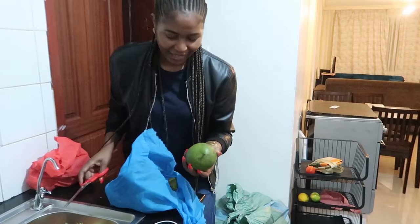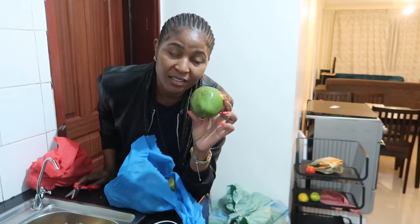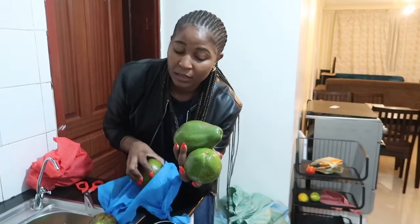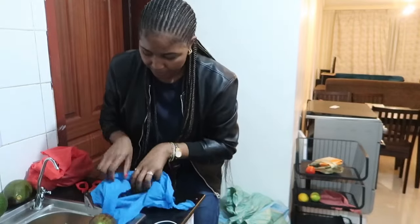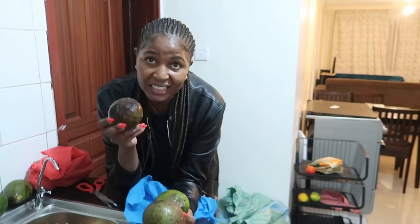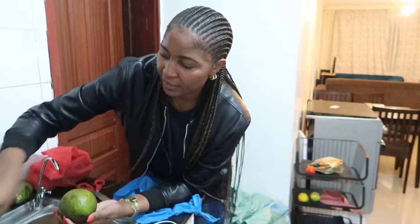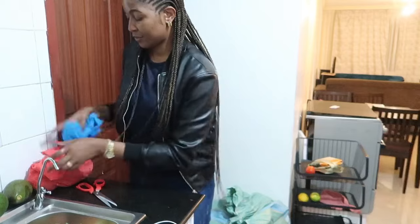And then we have Haki. I forgot to tell him I don't like these types of avocados. It's the green ones. Anyways, these avocados, I didn't like the ones that he bought me last time. I don't know, I just didn't like it. Vile zilikuwa zinaiva vibaya. So, I should have remembered to tell him. Besides, these ones are very milky. And I don't like milky ones. But oh well, next time if I happen to send him, I'm gonna tell him. So, all these, 6 of them for 150.